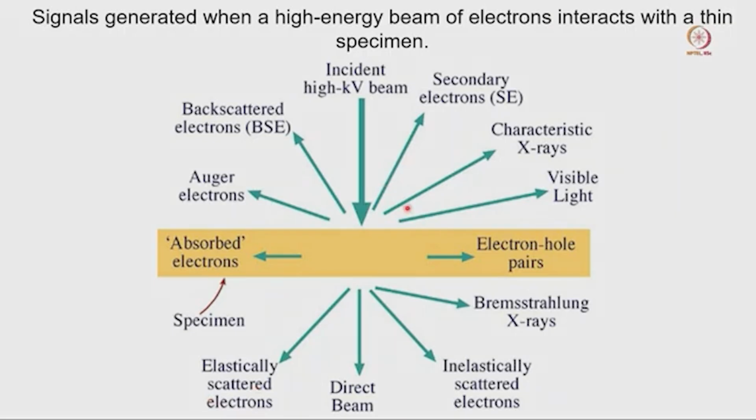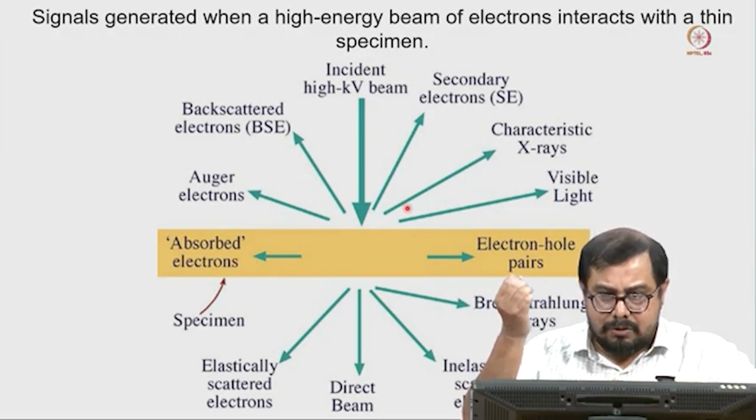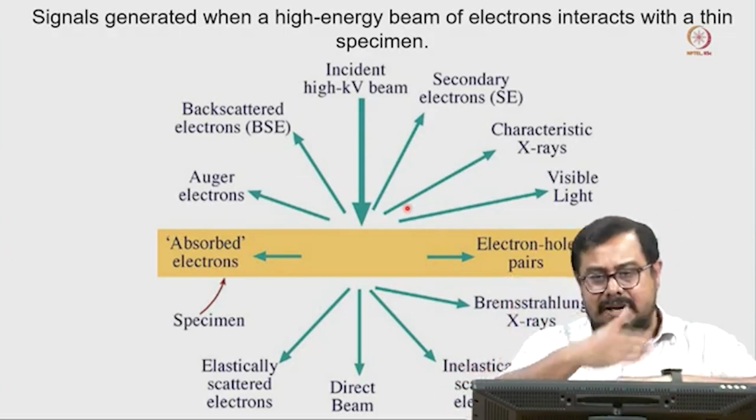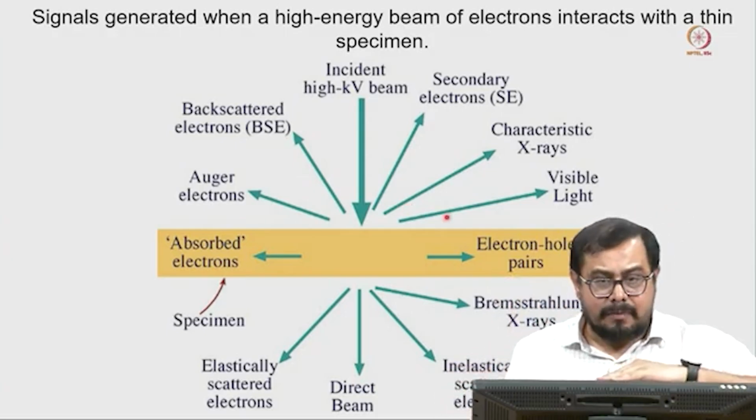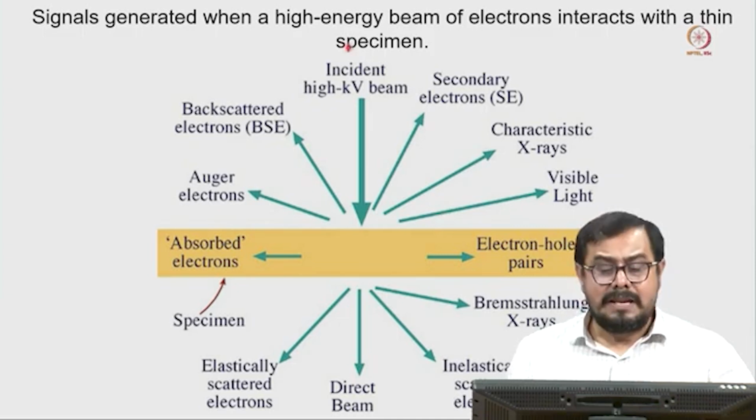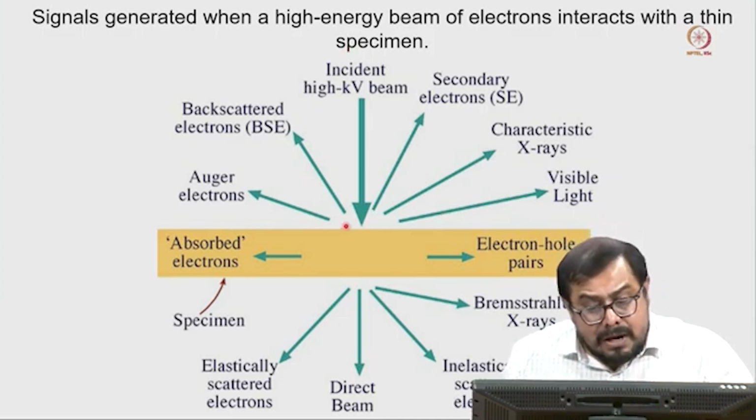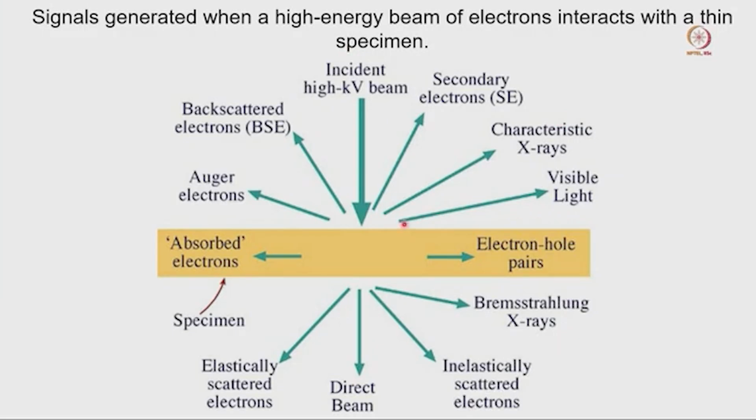Another possibility is that if we have only photon light, and there is a mirror or glass, the light will come and reflect, right. The same kind of phenomenon is possible here also. When the incident beam comes, it will go back, and at that time it will generate secondary electrons or backscattered electrons, other electrons, and sometimes it will generate some X-rays or some visible light.